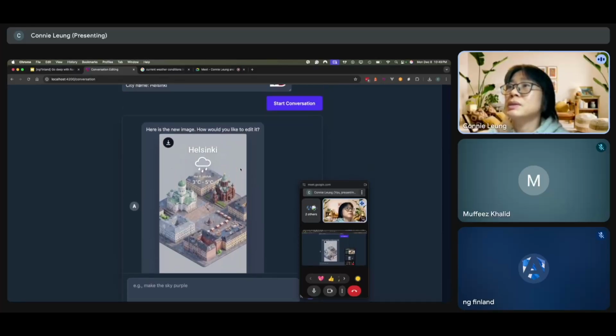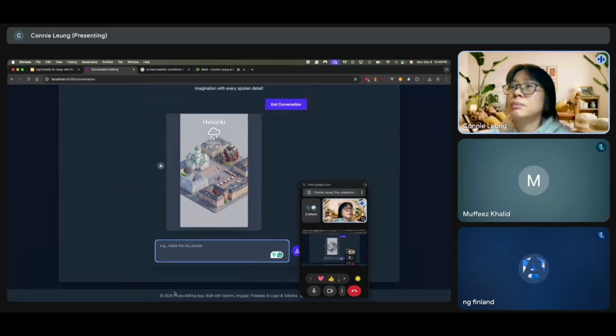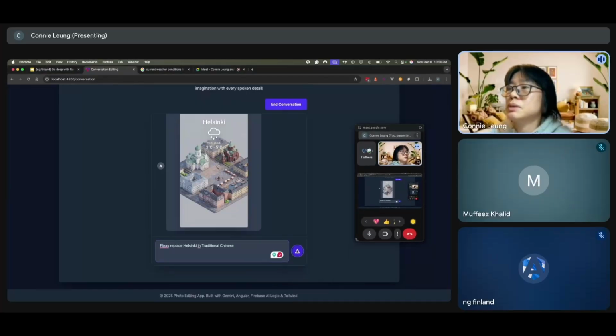So this is the image. I click start conversation. In my prompt, I said, okay, please replace Helsinki in, I don't know, traditional Chinese. Yeah, it's because I only know traditional Chinese. Okay, and then press the button.